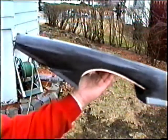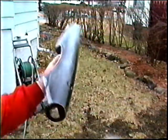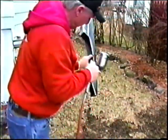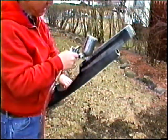Let me just see if I can get this up close. I think that's going to be ready for silver. I'm not so sure you could even get away without having this coat on here. But again, each year we're making a little progress.